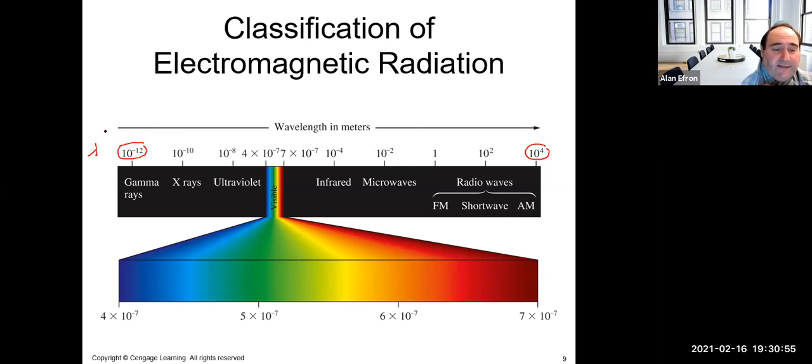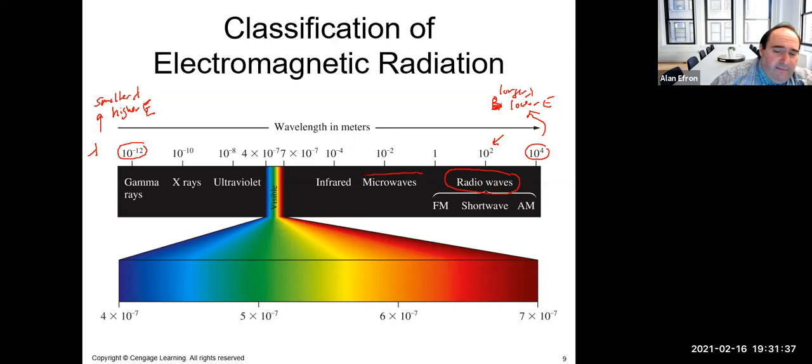So in terms of energy, this side has a much smaller wavelength and should be higher in energy, as opposed to over here where we have a longer wavelength, and this side on the right hand side should be lower in energy. If we go all the way to the right hand side here, we have radio waves, like when we're listening to the radio in the car. What we just did, you can see it's on the order of hundreds, so we got 2.98, which is pretty good in terms of radio waves. Not a lot of energy.